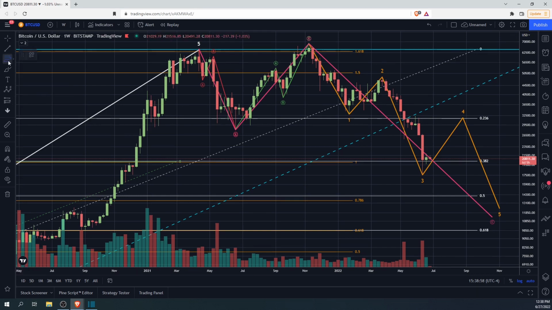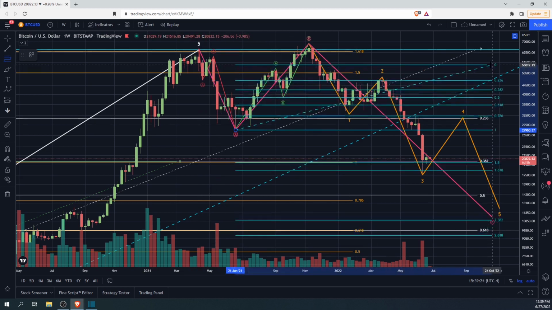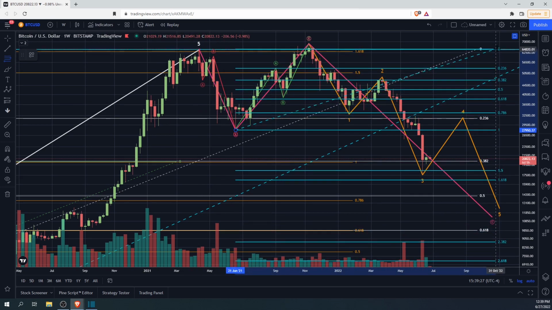So now let's take our fib tool once again, and now we're going to have to do something interesting for this, because we actually took out the high right here. Normally when we want to draw an extension, we would go from the high to the low, and that would extend our target to the upside, but we actually want to extend our target to the downside here. So we're going to start at the completion of A, and then we're going to go backwards towards our beginning of A. But in this case, actually, I'm going to extend the tool out to the side. So we're going to identify that top, but we're going to use the tool over to the right so we can see where our potential targets would be to the upside or to the downside accordingly.